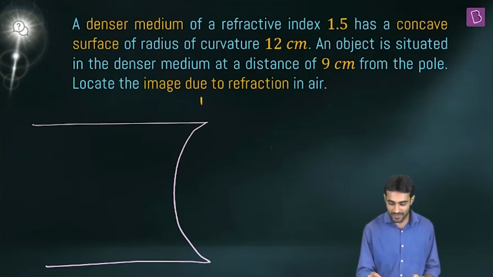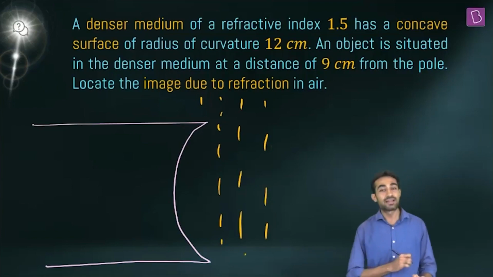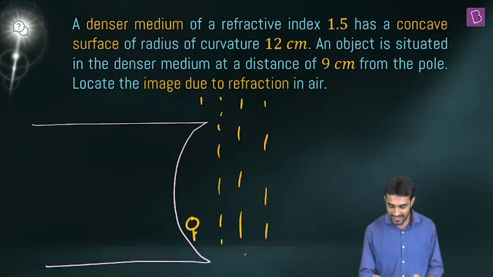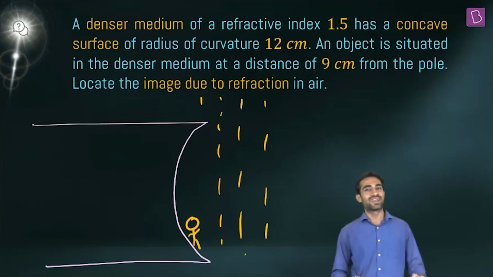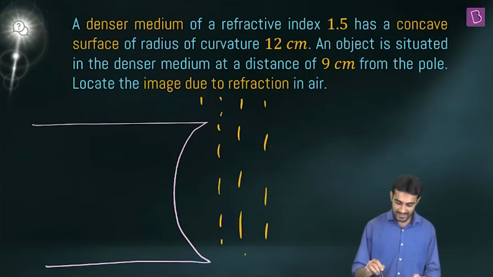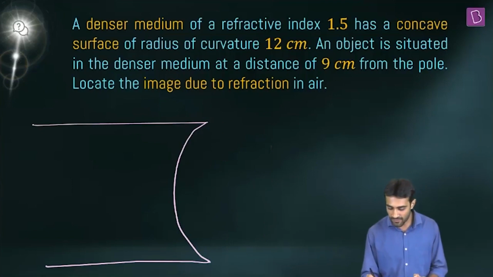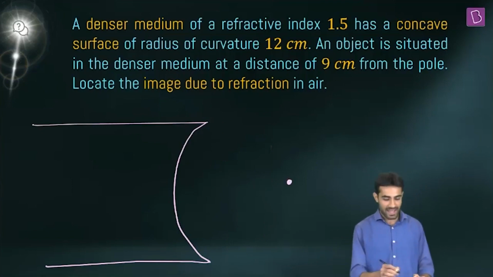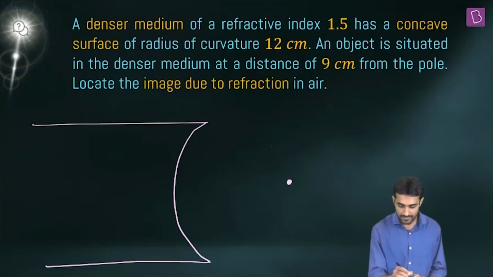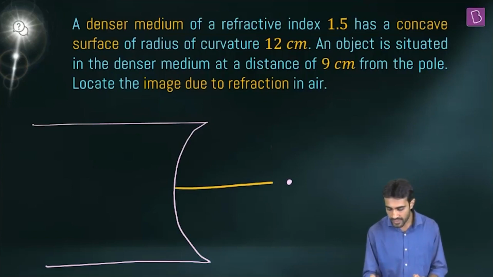Suppose there was a heavy rain outside and some early man wants to protect himself, so he can just go inside the cave and enjoy himself. Okay, so let's put the early man away and the rain go away, and let's start to focus on the center of curvature. Center of curvature is over here, and the radius of curvature, you can see its value is already given. It is 12 centimeter. So R is equal to 12 centimeter.